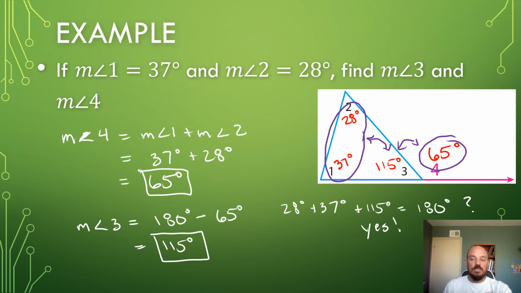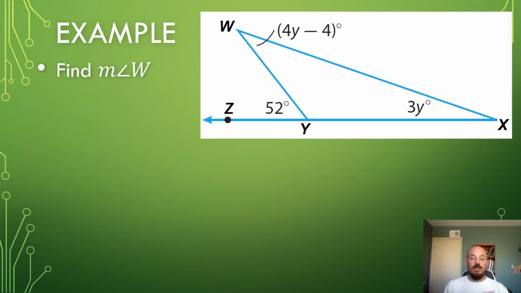All right, let's do one last example. It's a solve for x question, or in this case, I guess solve for y. And remember, I told you earlier in the year that for these geometry questions, there are 2 steps. Step 1, you have to set the question up right. If you just look at it and say, I'm just going to say 4y minus 4 equals 52 and solve for y, or 3y, or just add them all up, or do things randomly, you're not going to get it right. You have to realize what theorem is being represented here and set up the equation right.